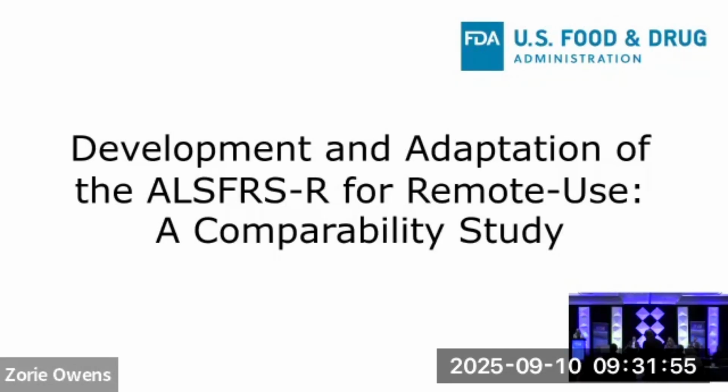So the first, which Teresa mentioned and highlighted, was the development and adaptation of the ALS FRS for remote use. It was a comparability study. And so you're probably sitting there going, well, why would we need to do that, right? Well, we really thought about this as lessons learned from the pandemic, right? We saw everything trying to shift to being done at home. What could we do at home and take out of the clinic?